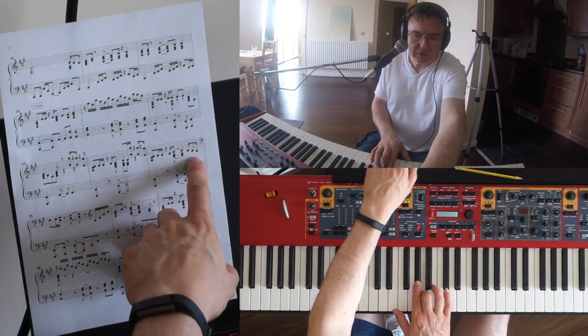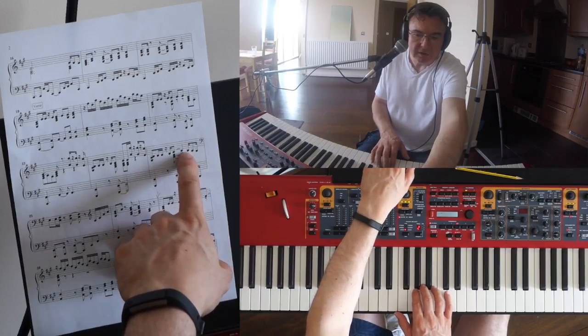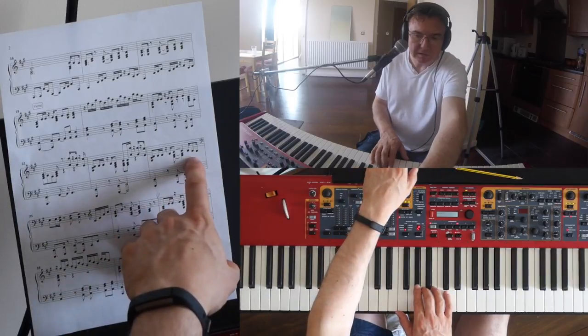B, A, G. Now note the rhythm here is the A has twice the value of the B and G sharp that's around it. Like that.